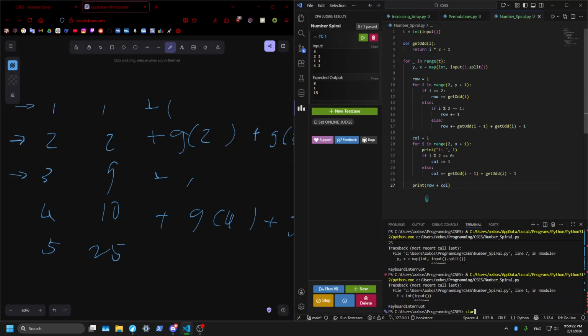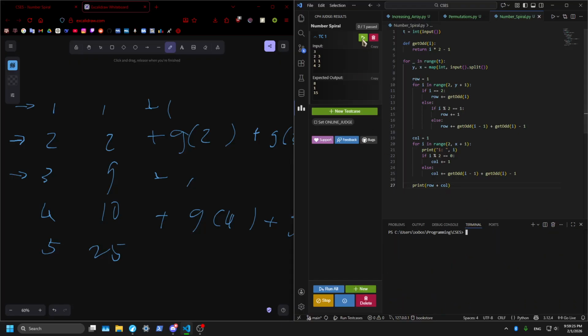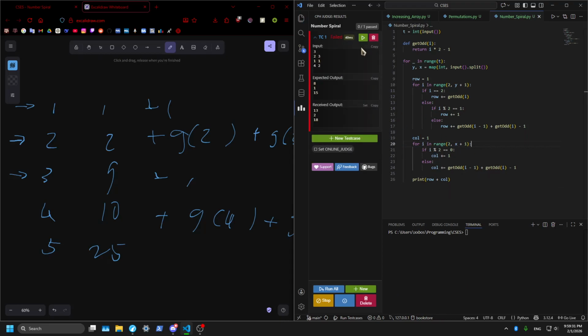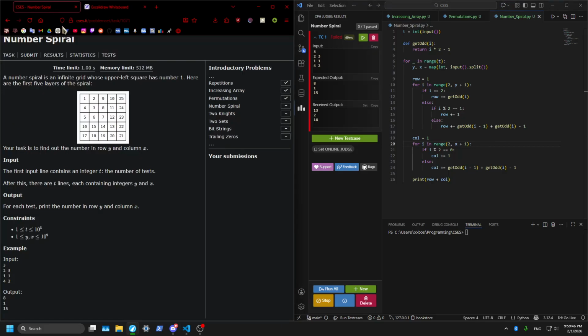Just clear. Fail. Show over. Because I'm printing. Fail. Show over. What am I messing up on?